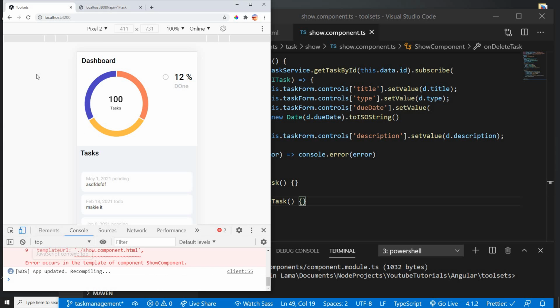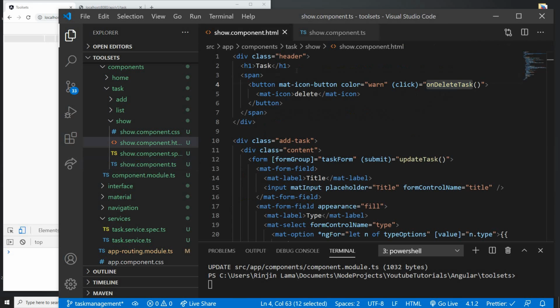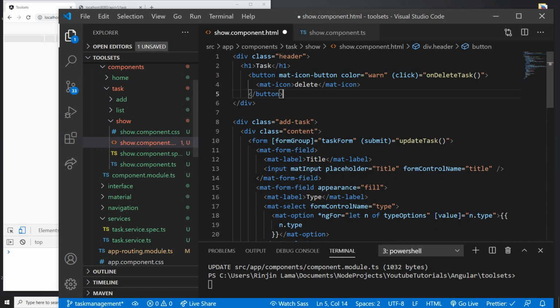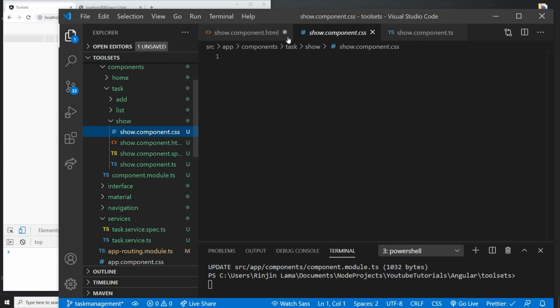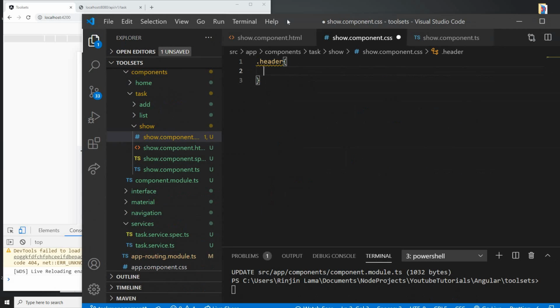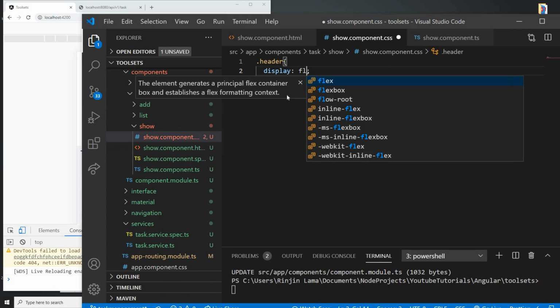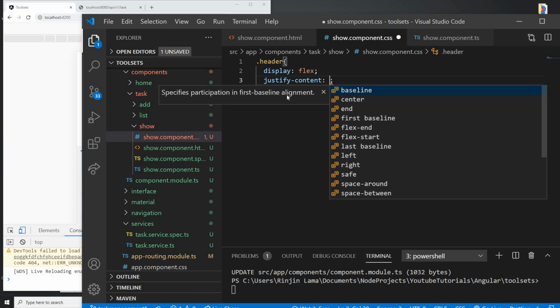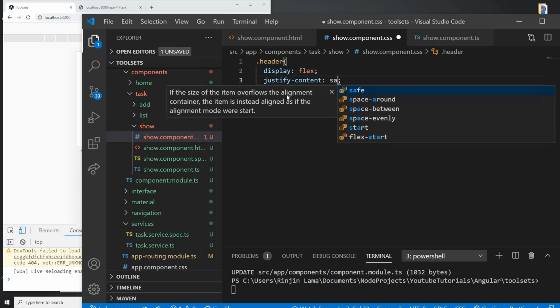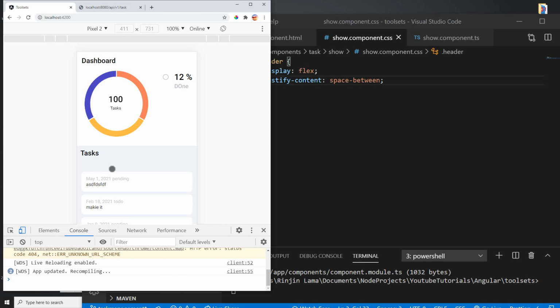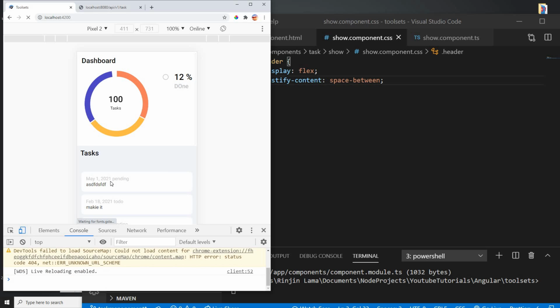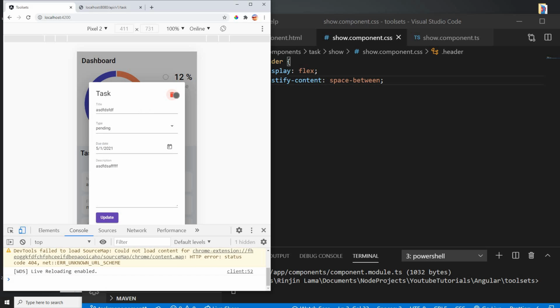So now let's see how it looks. If I refresh this page, then it looks like this. If I click it here, here it is. So now I need to add a couple of CSS rules. You know what? For the header of this show component, I'll just save this here. For the header of the show component, let me add display flex, right? And justify-content maybe space-between, so it will go left and right, left and right. Okay, so here's the task and here's the delete. If I click it, then it should remove it, right? Or you could show the dialog again. You can do that too, or maybe I'll just remove it.